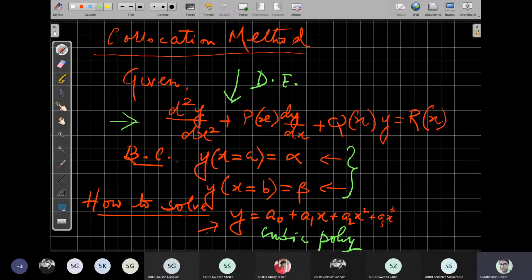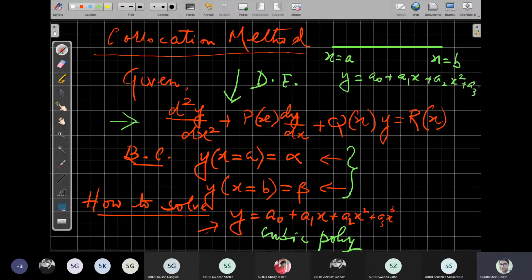So when I say solve in this particular course, see, in the last course of numerical methods, when I said solve, it meant something different. Let us see what it meant in the last course and what it means in this course. When I say solve now, it means that there is this x equal to a, and we have x equal to b. When I say solve, it means I get this expression y equal to a0 plus a1x plus a2x square.